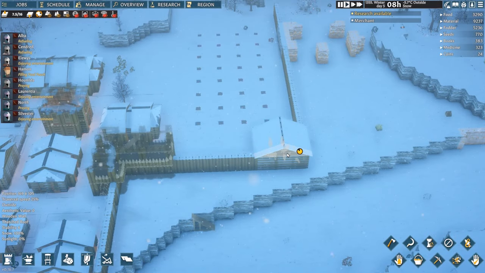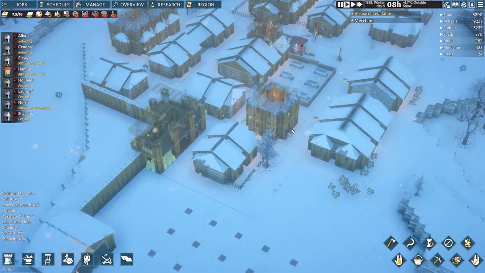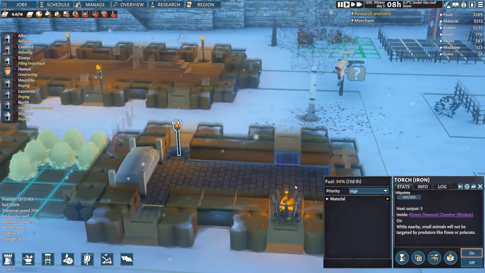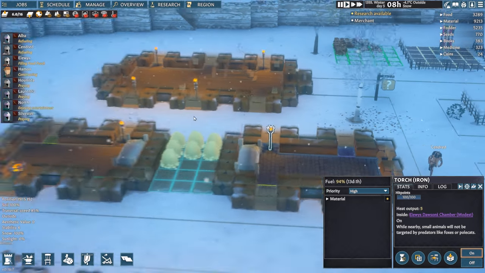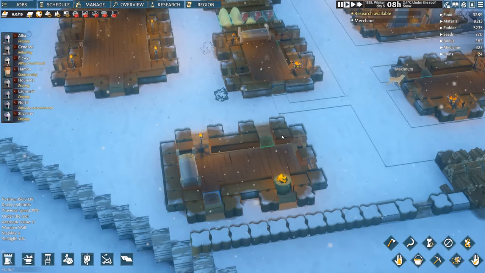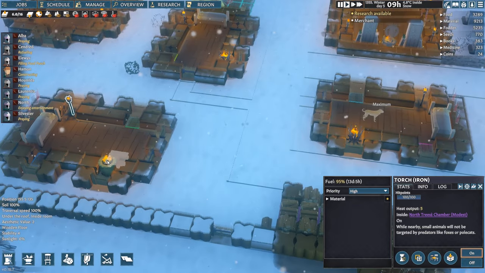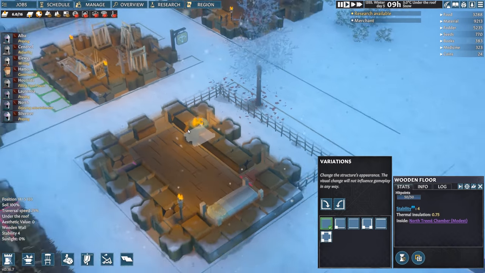Great, so just a really quick progress update. We got quite a bit of stuff upgraded. I upgraded these two houses for the iron brazier and the iron torch. So we just have two more houses that we need to upgrade, I believe. So we have North's, which I have a torch finished. I just need a brazier, and then this house over here, which we need both a torch and a brazier.